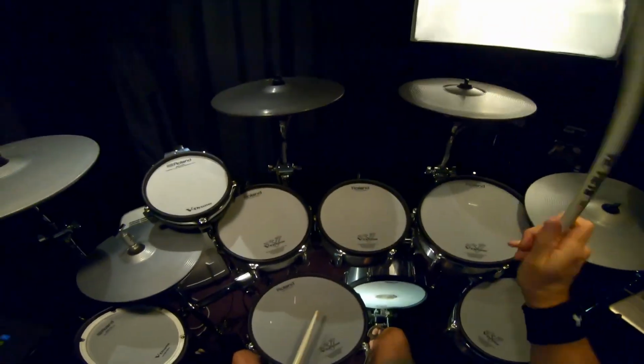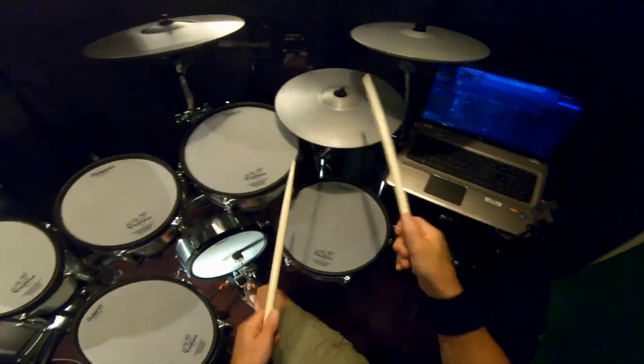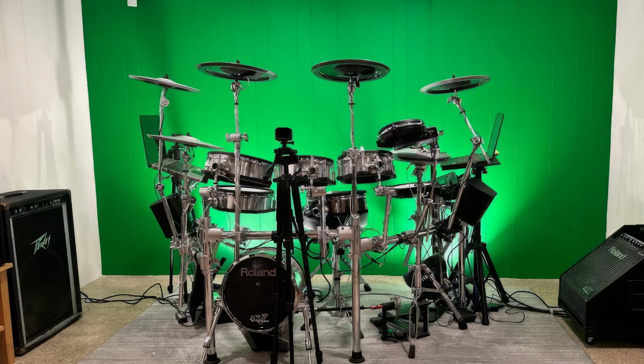Dude is rocking with 2 separate laptops at the same time. And if I'm not mistaken, I think that looks like Superior Drummer 3 on that laptop over here on the left. When you go back to the front of the kit, you can also see the way he's sort of incorporated speakers into his setup, so the sound is coming from underneath his toms, which is cool.